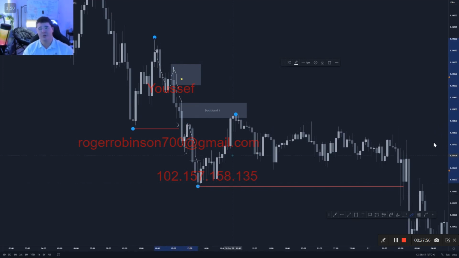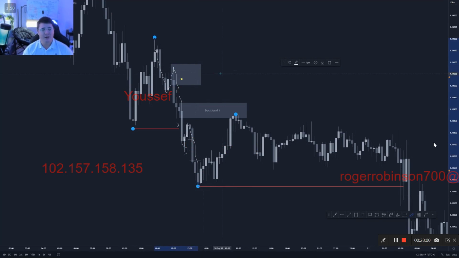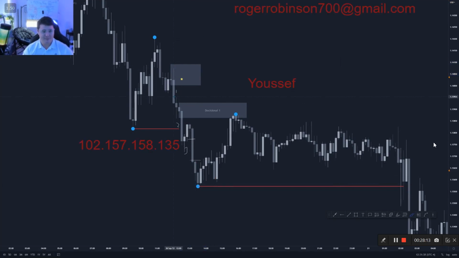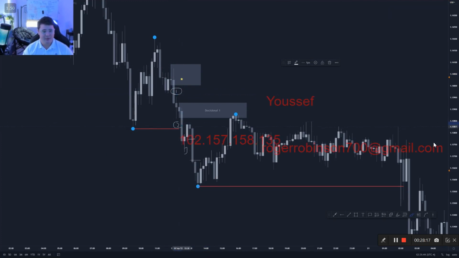So we have three major pushes in this instance, but which one is the best one to focus on? Because we know that this extreme order block is not the decisional, we don't even have to worry about the upper range of this push. So now what we're dealing with is we're actually looking at this push and this second push, right? But there's a key factor here. We still have the imbalance above, and we have an imbalance below.